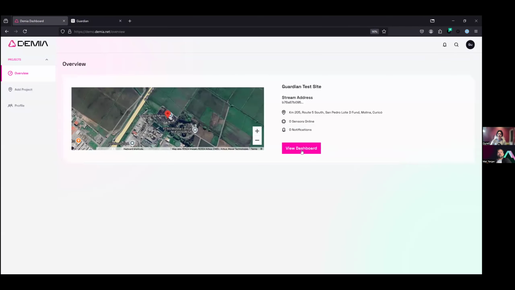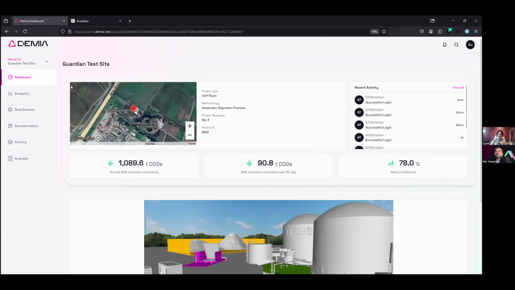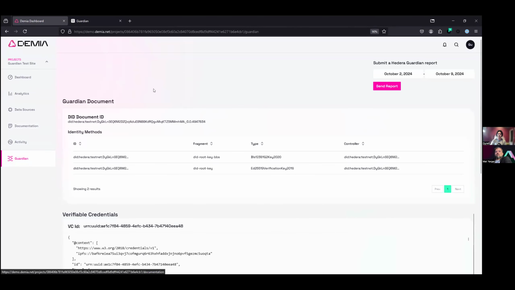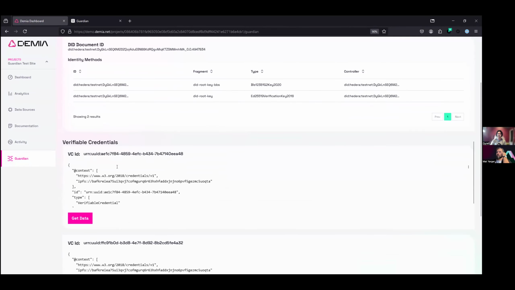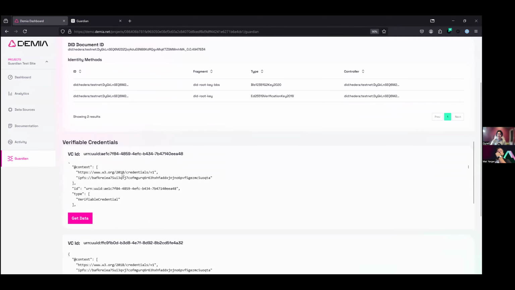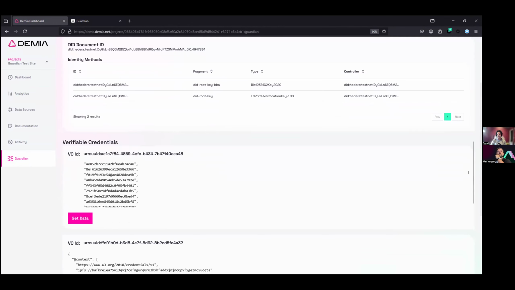And so then when we go back to a project on our end, we can go and take a look at our Guardian. And now we can see we've got a populated VC in the verifiable credentials. And so you can see that it's got the population. This is the same VC information that was present on the verifiable presentation over on the Hedera end. We've pulled that over. We're submitting that into the Dawn as well. So we do submit it through streams messages so that we have additional redundancy stores on all VCs that are seen by the Guardian instance.